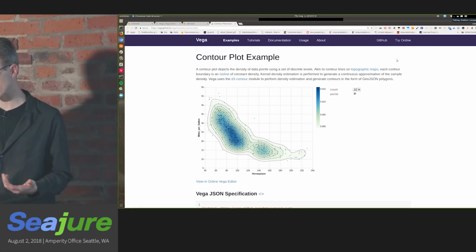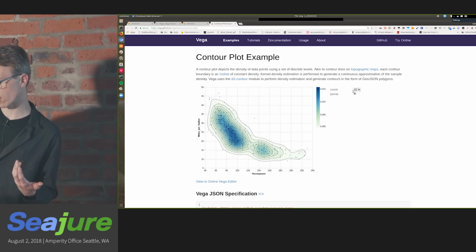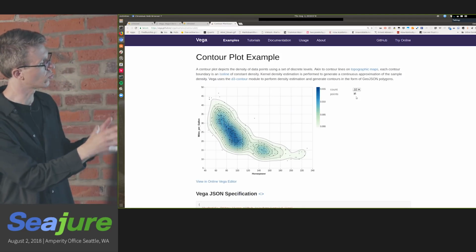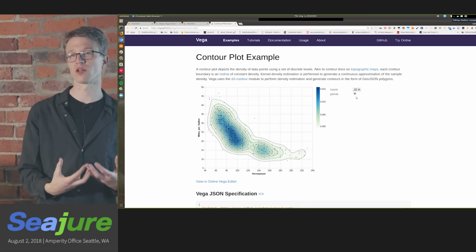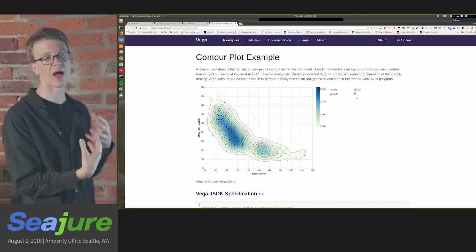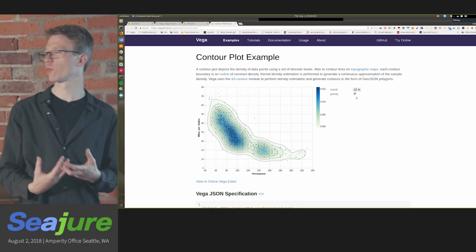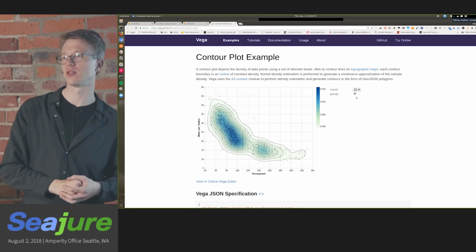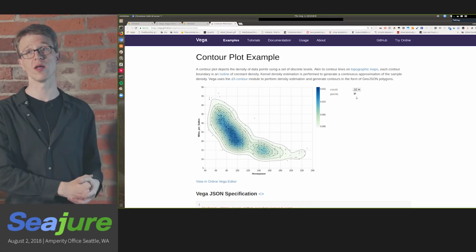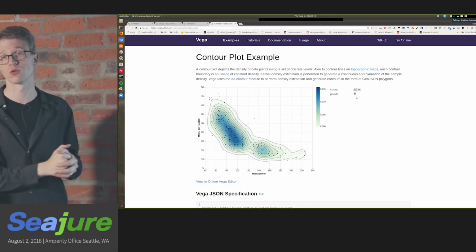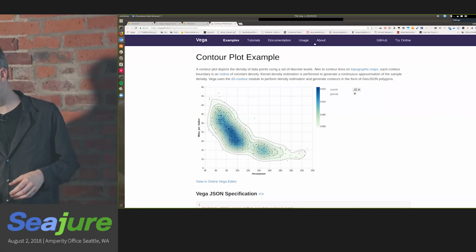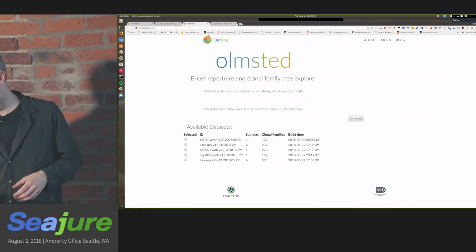And what's really nice about this is that if you turned off these contours, you really wouldn't get nearly as good of a sense, in my opinion, of the actual distribution of the data. If you want to visualize the data and think about it as this underlying probability distribution from which these points were drawn, this is something that this kind of visualization lets you do. That's really powerful.